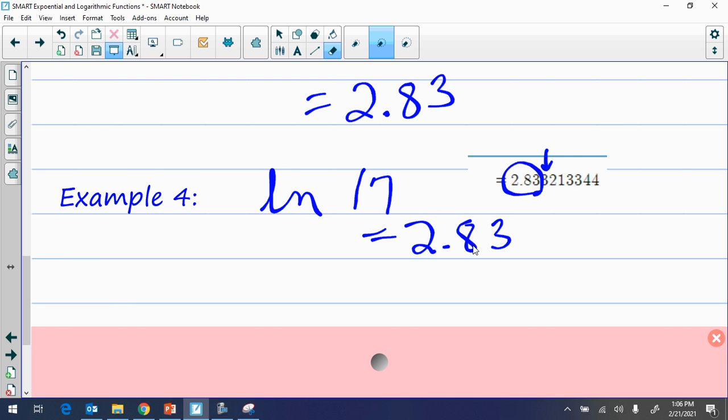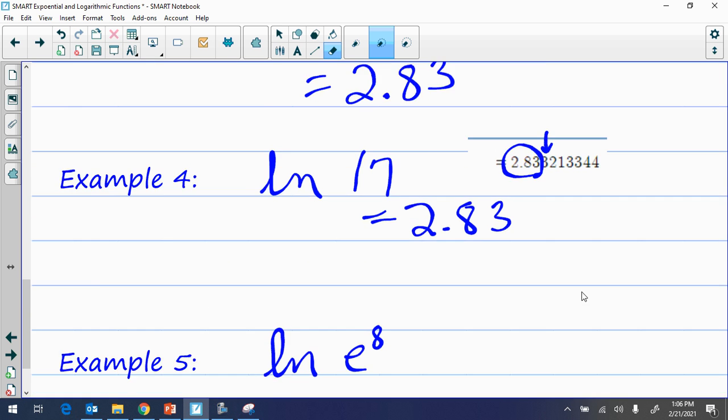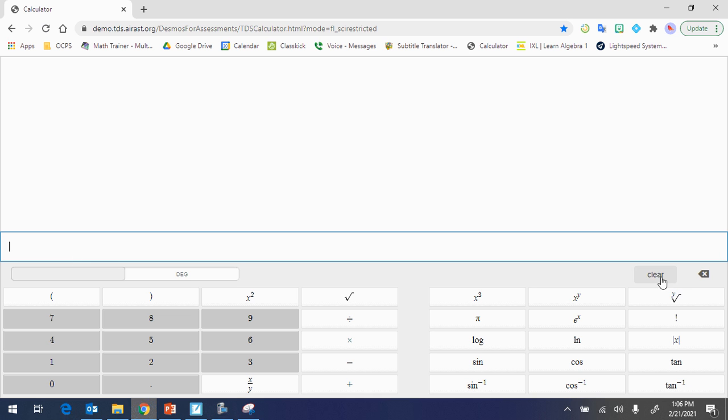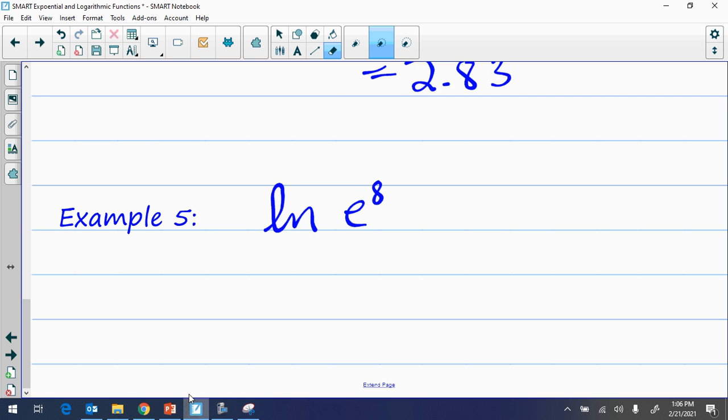And one more example with this, and we'll move on. Okay, so this one says natural log of e to the 8th. So I'm going to do it on this one first. I'm going to go natural log, and I can either go right here, this e to the x, or I could literally type in an e. But if I do this one, it already gives me the exponent. And notice what I get. I get 8. It's actually one of our properties. We're going to talk about that later.